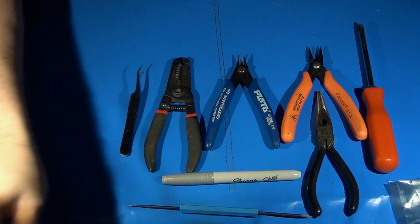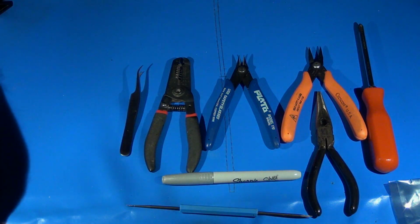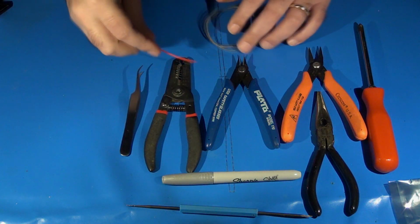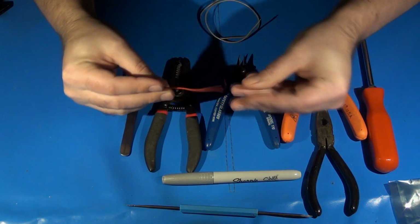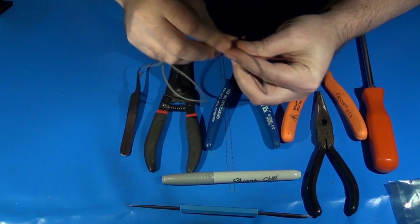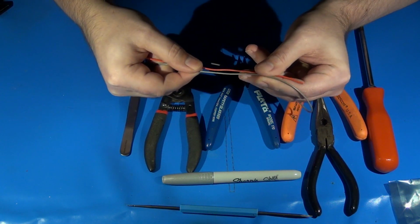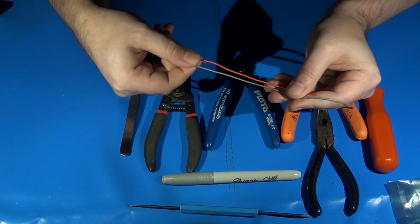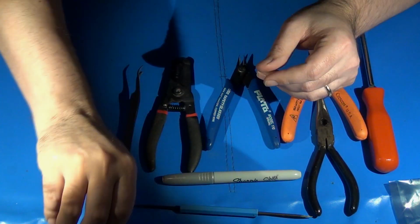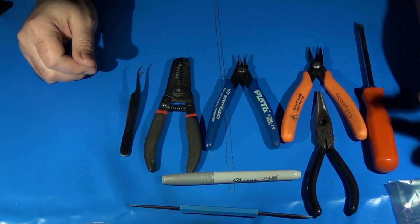The only recommendation I have that not everyone does, or at least doesn't provide, is that in the case of your power and ground wires, you use a thicker gauge wire. Not too much thicker, but certainly thicker than the normal hookup wires that you're going to get in the kit. I'm not saying that the wires in the kit won't provide you with the connections you need for power and ground. They will just fine. But just personal preference, I always like to use a thicker gauge wire. But really you can use whatever you want. Again, it's personal preference.